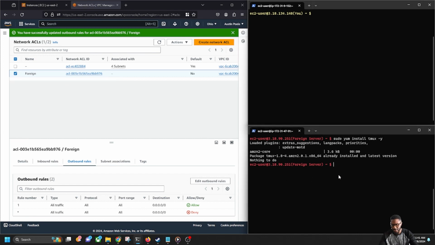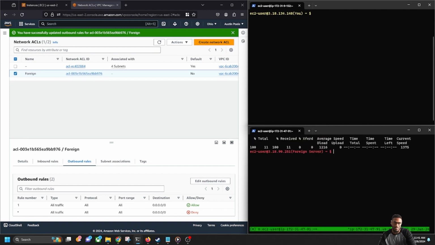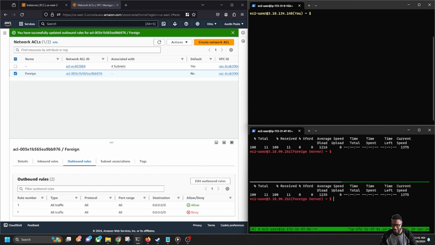Okay. So we're going to do tmux, and that's it. Now, how I did that on Windows, it is Control B, and it should be the exact same thing on Mac as well. So it'd be Control B, and that's the prefix, and then you do Shift double quotation marks, and that'll split the screen horizontally.